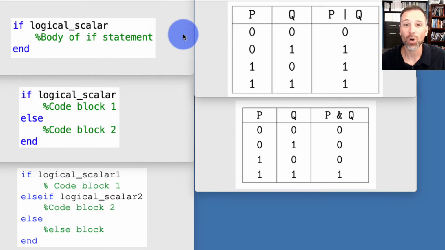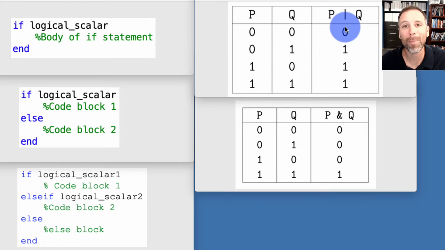One of the things that the coders over at MATLAB recognized early was that for certain conditions, there's no need to check the truth values of both P and Q. Specifically, let's assume that we're using a simple if statement and we're testing two conditions, P and Q. And we want to run this body of code over here, assuming that one or both of those are true. If the first argument P evaluates as true, the entire statement will be true no matter what. There's no need to check the second condition.